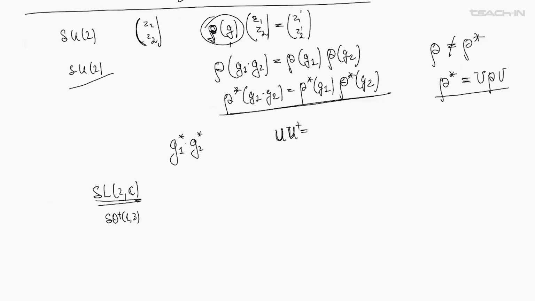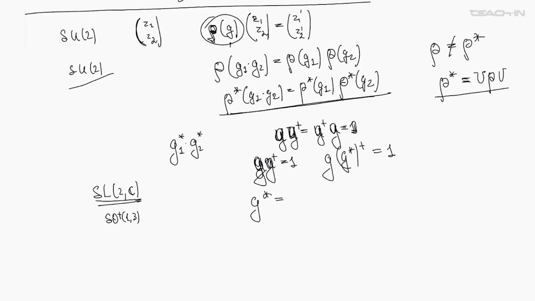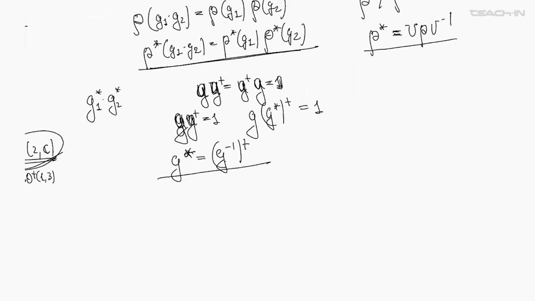They are called unitary, and this condition U dagger U, or G dagger G if you wish, equals 1. This condition tells you that G star transpose is equal to G minus 1, which means that matrices G star are related to G minus 1 transpose by means of this extra property, which you don't have in SL2C. And so complex conjugate matrices can be expressed via inverse matrices transposed. You can then use this property to prove that for SU2, the complex conjugate representation is unitary equivalent to the original representation. And this is not the case for SL2C.